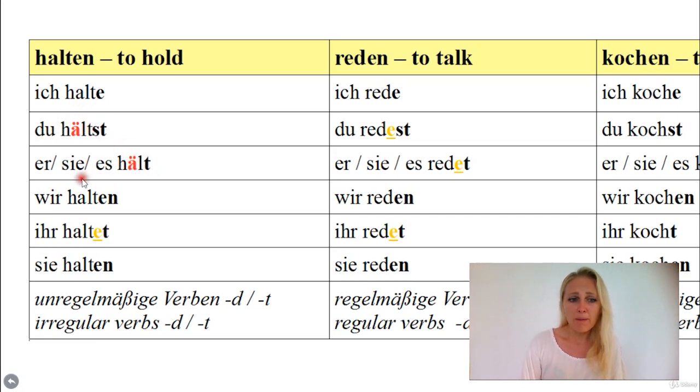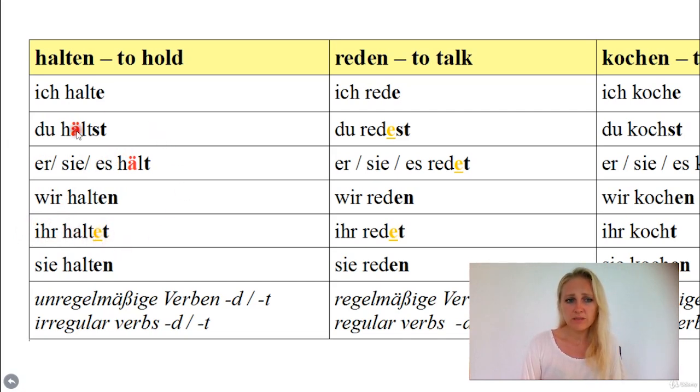Okay, but although it ends with a T, you don't add this extra E here. You don't say du hältest or sie, es hältet. It just stays normal, the ending, but the A is changing to an A umlaut. But since that's just irregular for du and sie, es, here when you look at ihr, the A is not changing to an A umlaut, but here now you have to add an E.